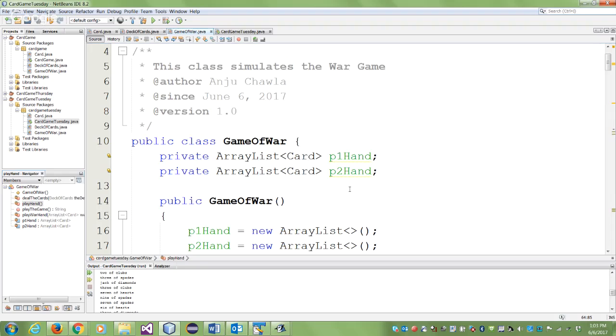So now your assignment 2 is you will pair up with somebody in your class. I would prefer it in the class because you will be presenting it in class, right? So you will pair up in the class. You will look for a card game. In that card game, you will use my card class and my deck of cards. You can add more if you like. You can add more methods if you like. You may need a draw. I don't need a draw, but maybe your game needs a draw. Who knows? I don't know what card game you will create. And you will create that class for me and then you will submit it.